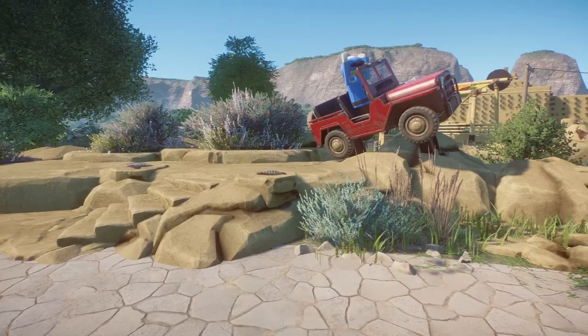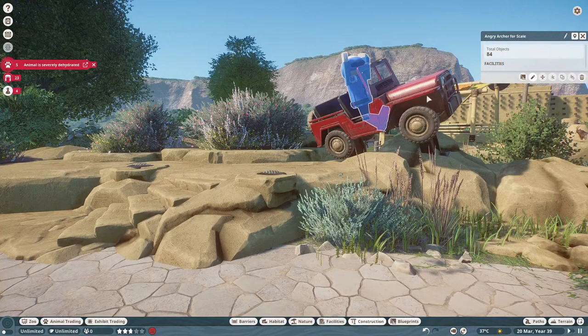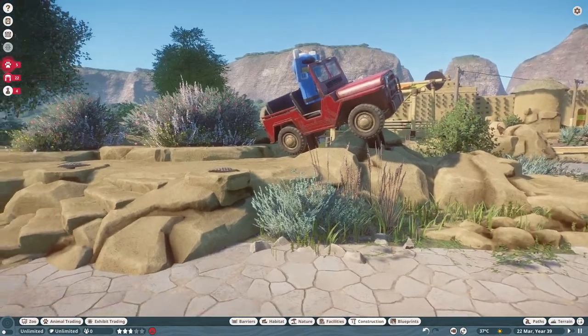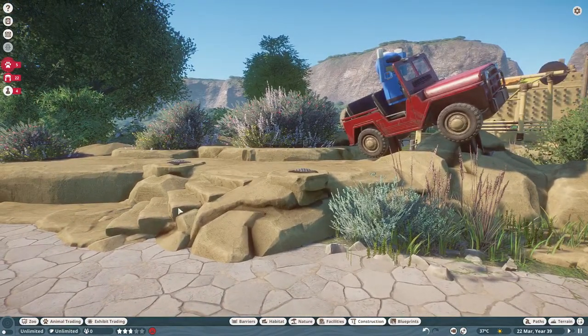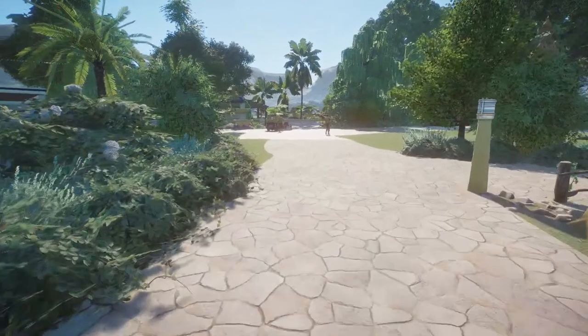I also like this little thing here. Look, there's a little guy. Wait, was this added? This is a little Frank guy, isn't it? Angry Archer. Oh, that's funny. Anyway, so kids can come up here. You see these little stairs and they can sit in this Jeep. That's funny. Nice little touch.